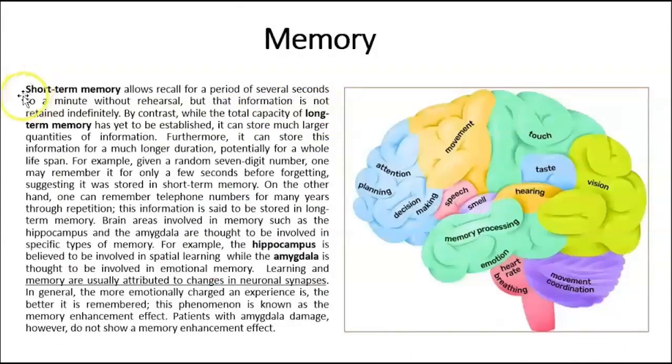Memory: short-term memory and long-term memory. Short-term memory is from seconds to hours. So maybe something that you heard today in class, you will still remember tomorrow. And then long-term memory, the one that is already in your brain, such as your name, you will never forget that. And also there are parts of the limbic system that are important in memory, and one of them is the hippocampus.